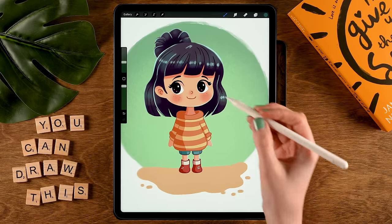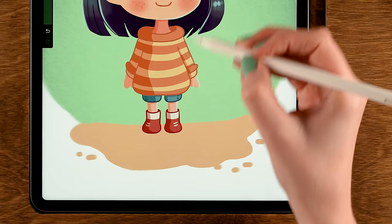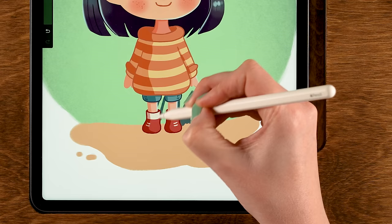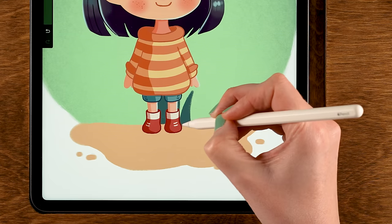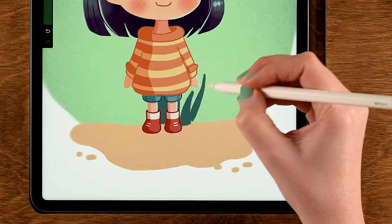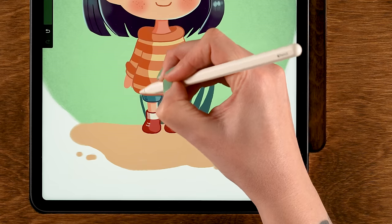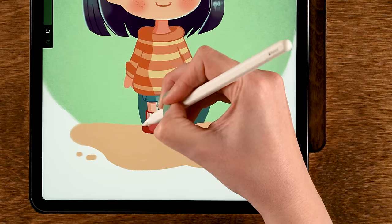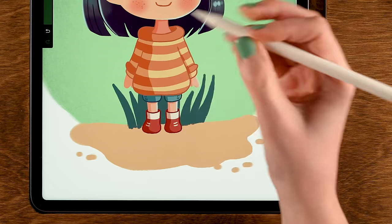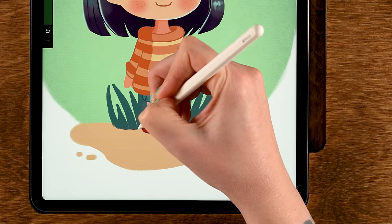And then let's create some big grass-like shapes behind our character. Let's make the brush a little bit smaller, 4%. And let's color this in and create some shapes like this. And over here. Just some big grassy shapes, all the way behind our character. Just fill that area up.